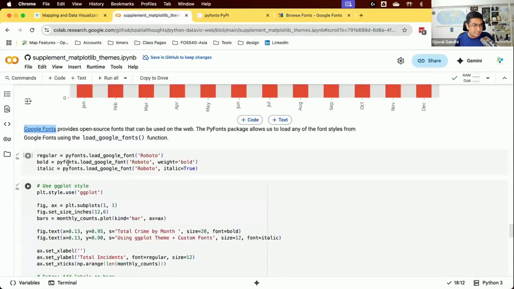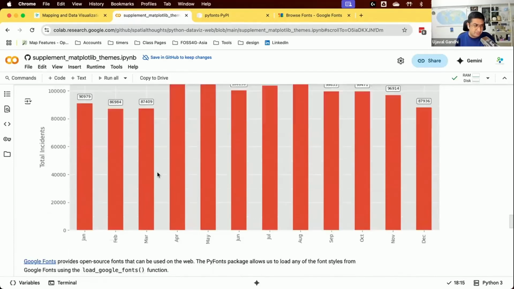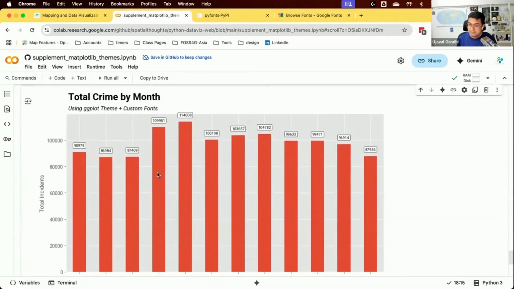If you want to use this, we can just load it. So we can say load Google font called Roboto. That'll be a regular font. Use the bold font for the same style and use the italic style. If you do this, we can now specify the font parameter in any of the Matplotlib functions and say, please use one of these fonts. And now if I run this, we'll get the same ggplot plot, but instead of all this being in whatever default font was chosen, it's going to have our own fonts. This allows you to use any of those fonts and make your plots look much nicer.